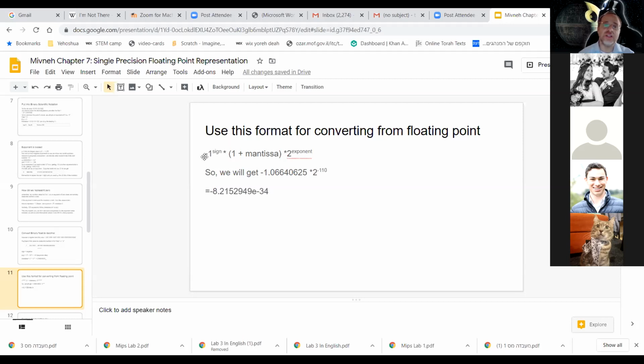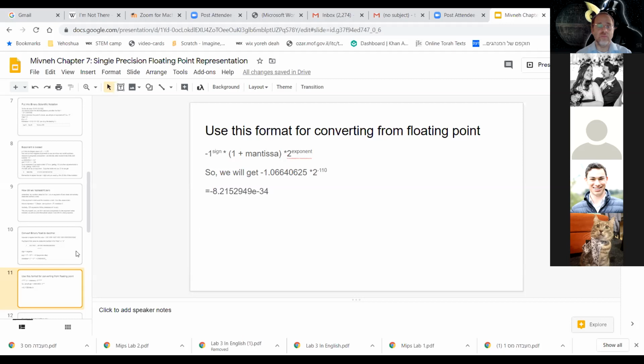So there's a little formula to show you how to convert, using the neat characteristic of the sign that I can put it as the power of negative 1, and then it tells me whether or not the number is positive or negative. So it's negative 1 to the power of the sign, times 1 plus the mantissa, because I have to append the 1. This plus, I have to append it or add it, doesn't matter. Times 2 to whatever the exponent I got is. And that's what I did here, and that's what I got. So we'll stop there.